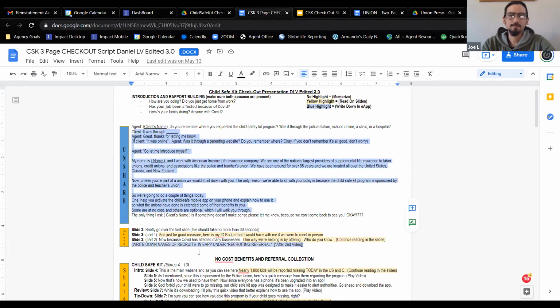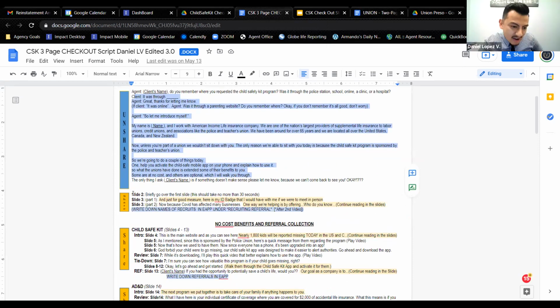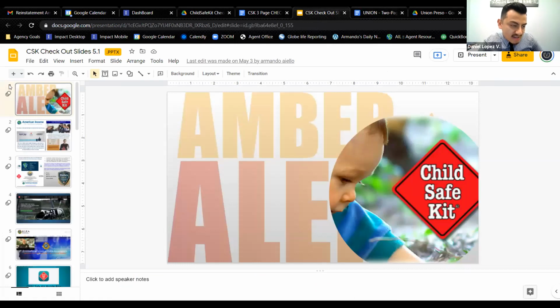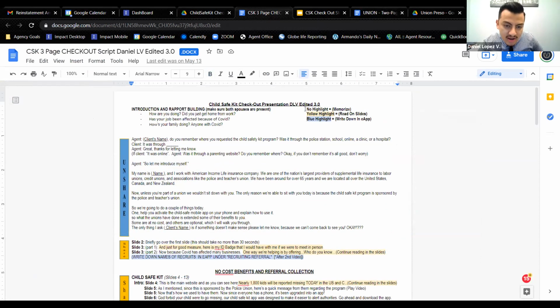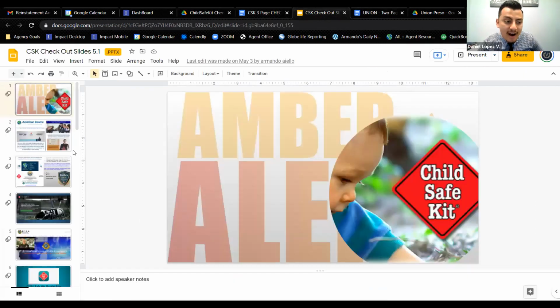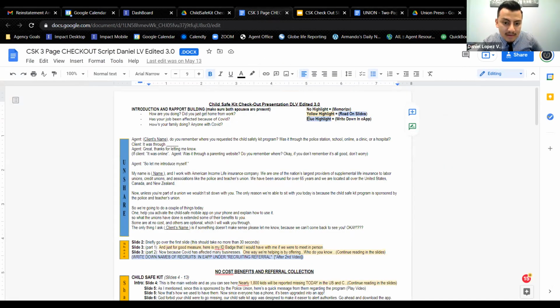Okay. Now it breaks down. It says slide number 2, exactly what you have to do each slide. So here's slide number 1, 2, and 3. Now there are some colors here. If it has no highlight, that means memorize it. Yellow highlights, you don't have to memorize because you're reading it literally off the slides. And the blue highlights is stuff that you write down on the EAP program, which is what we use.